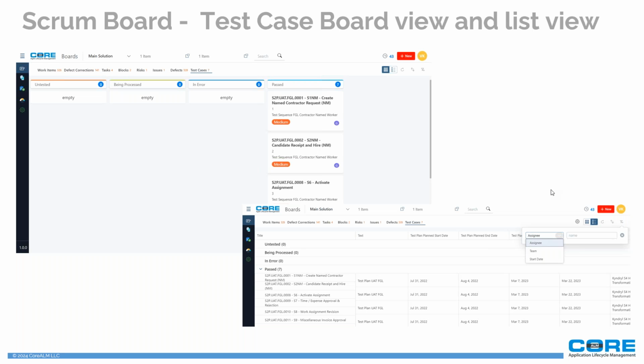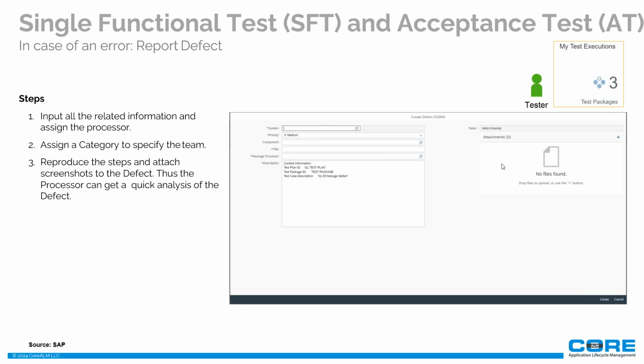We have additional tools, as I said, the Scrum board. On the Scrum board, we added a part to be able to monitor the test case execution. So we can select the test plan and test packages, where we see how many test cases are in what statuses, and whether they also have defects. As a test manager, I would be able to monitor all the time how my testing is going. This is very, very important to have during the testing phase. I can build any type of reporting based on this, as all the details are in it.